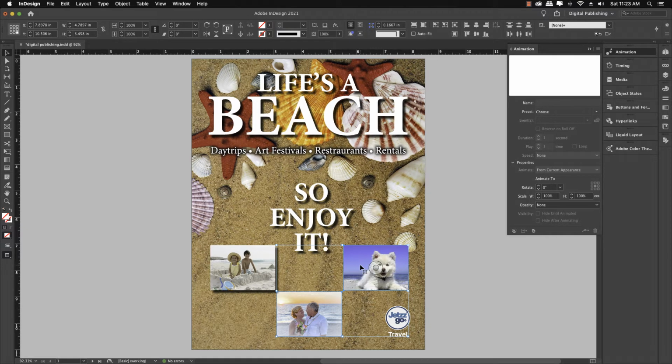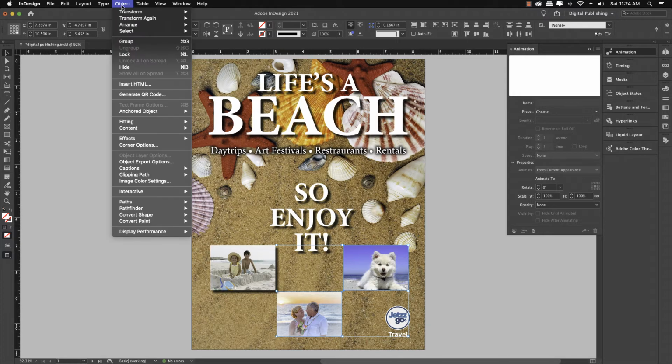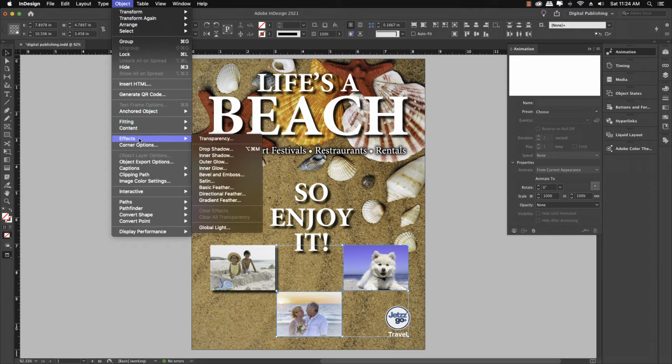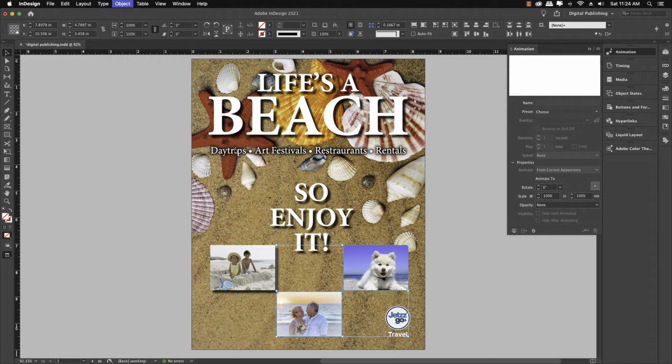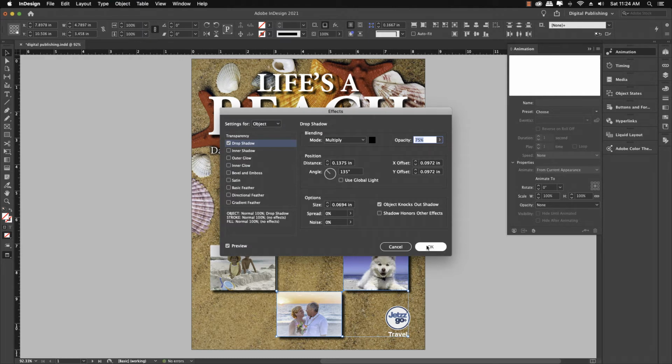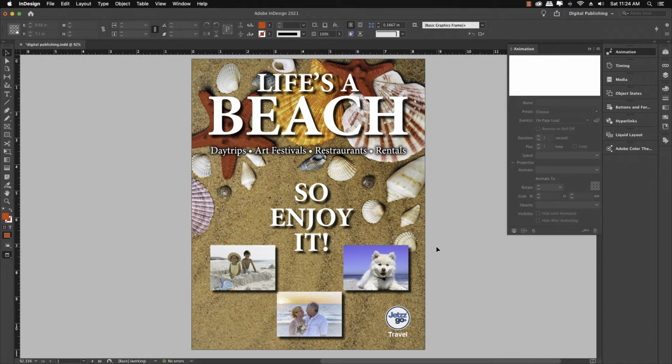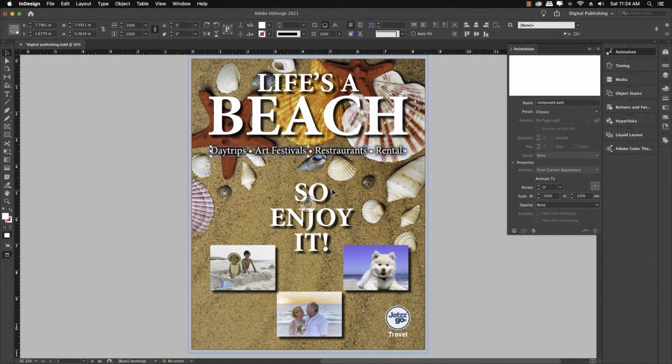I'm going to go ahead and give my other pictures a drop shadow. So now we have the top part fading in. We can do something different with these.